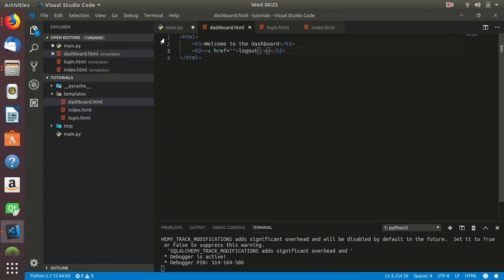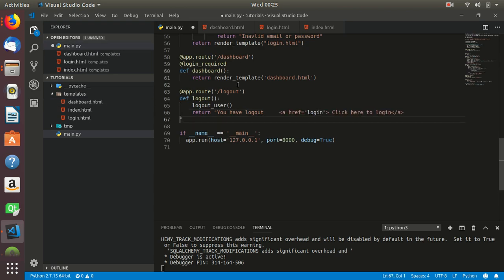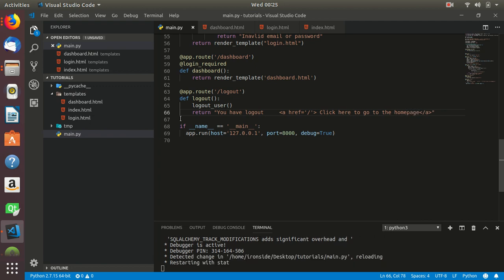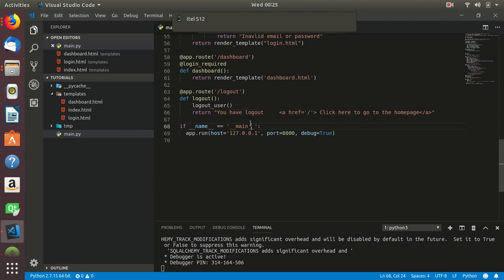Let me copy this HTML code, to go to the home page.